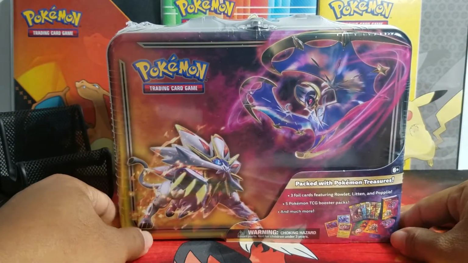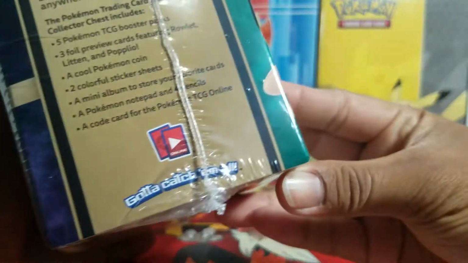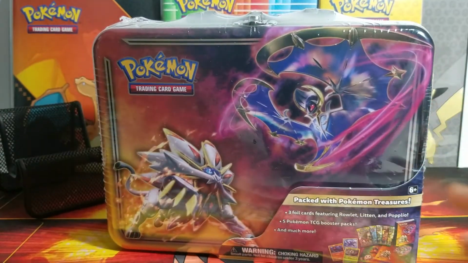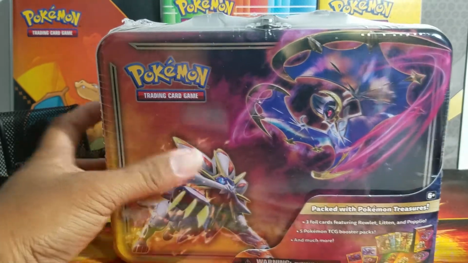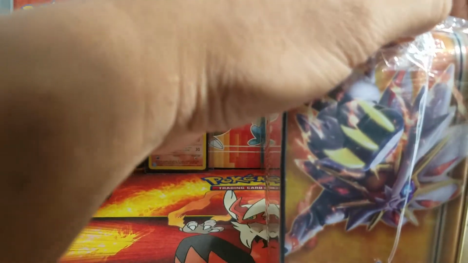with this, the new lunchbox. Yeah, a Pokemon treasure chest. So the spring collector's chest. I found these at Target for $24.99, but I already had one pre-ordered at my local card shop for $22.99 actually, so I was pretty stoked about that.